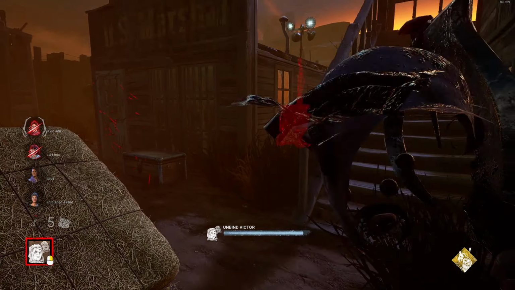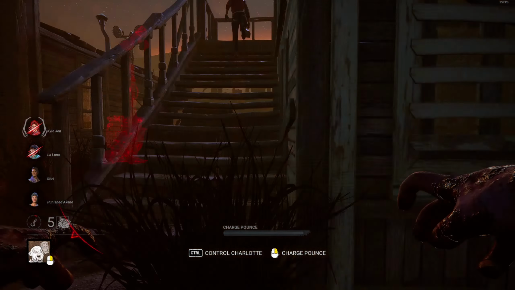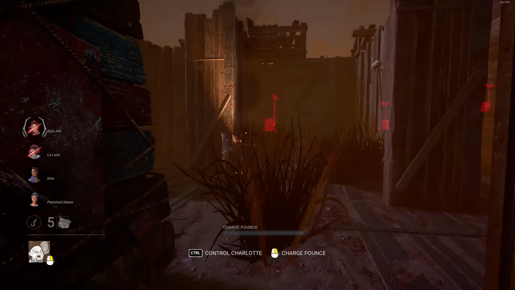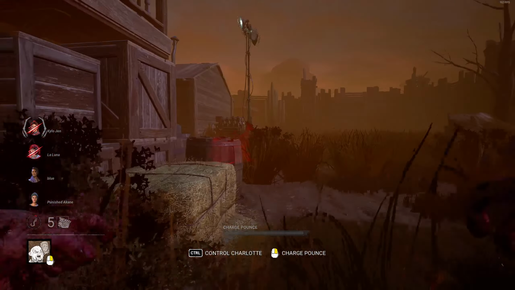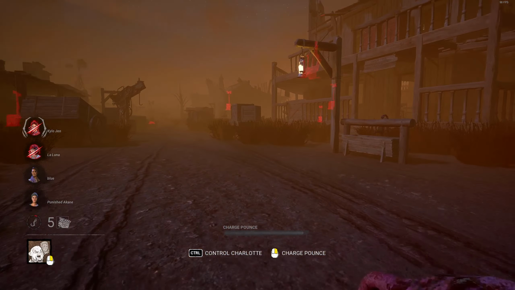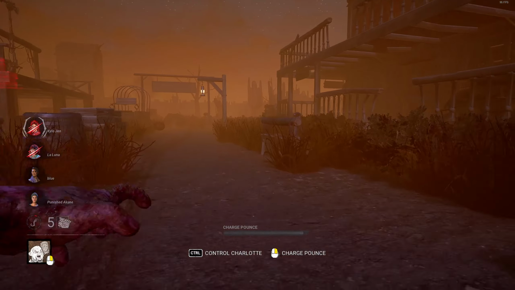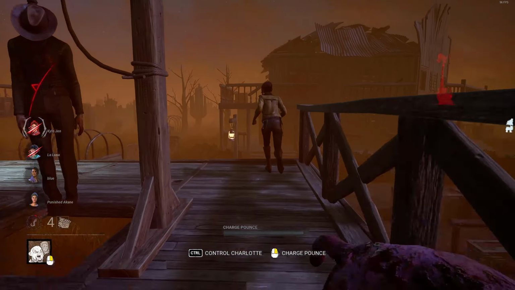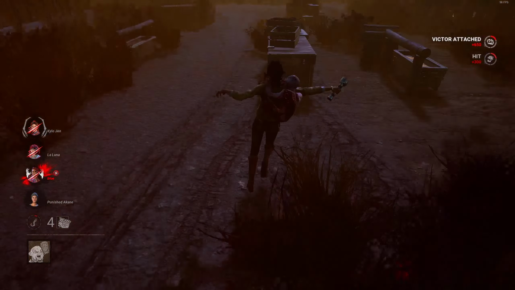Where is Victor? Unbind Victor. Yeah, you got him. Let's go. Let's go, Victor. Let's do it. Victor can't jump stuff? Oh, he's super fast, though. Where is she? Come on, Victor. Gotcha.